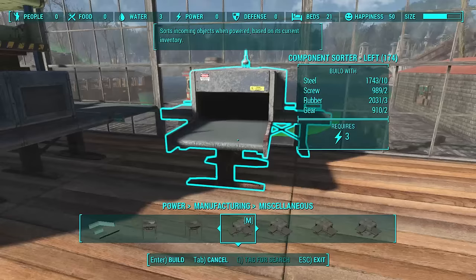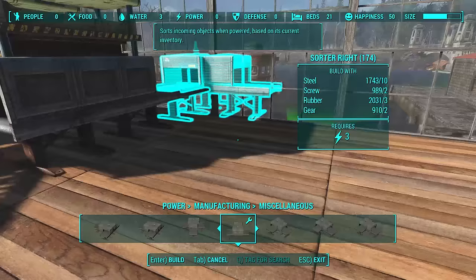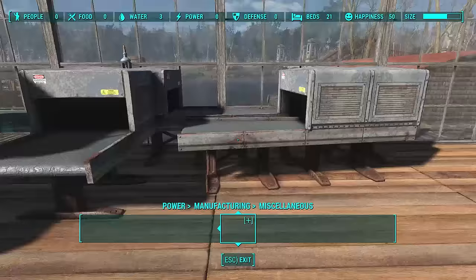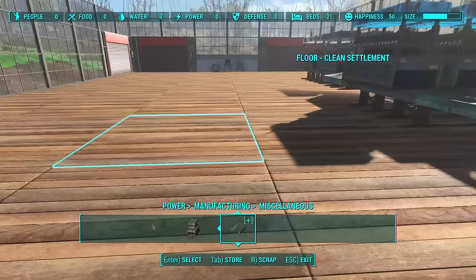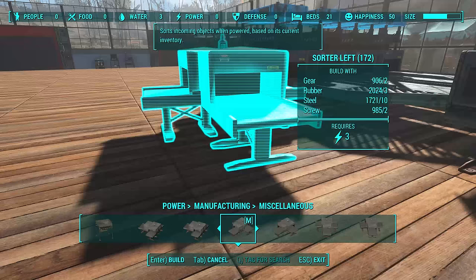Let's see, not components. I want to sort right. So I'm going to put a sorter. Should it be right here? Yes. Put a sorter right there. On the other end of the sorter, I'm going to put a workshop storage. So anything I'm not going to want to use for an assembly line will go straight to the storage. Everything else will come down the sorting line. Don't worry if you don't understand, you'll completely understand our build.